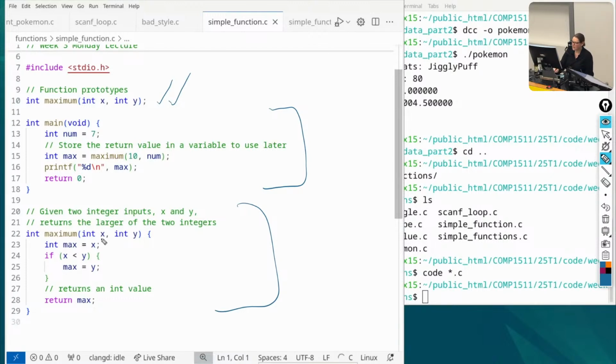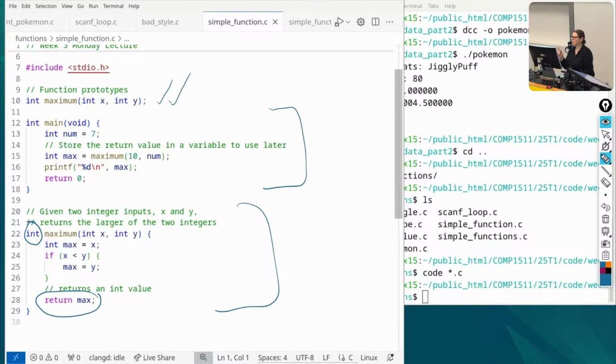So the code in here doesn't matter as much as the fact that it needs to work out which is the biggest one and then return this answer. What it needs to return has to be of type int to match this function prototype. I'll trace through this. It determines which one was bigger, puts the value in max, and returns it.